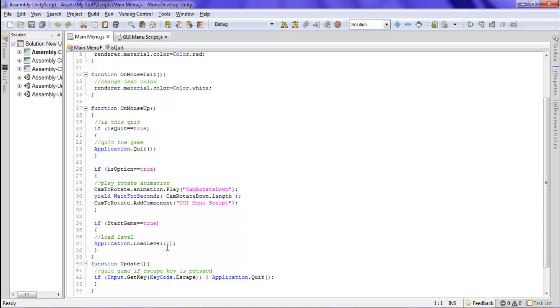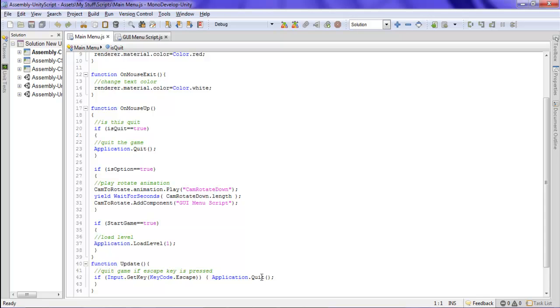And then function Update, you don't need that. That's just a check for a button key down. So if you wanted to make this menu callable by a key down, all you'd have to do is say if Input.GetKey and in parentheses KeyCode.Escape, then what happens? And then you can do Application.Quit or mainMenu.Show, whatever you want to do. And mainMenu.Show will not work, but you can call the function from there.